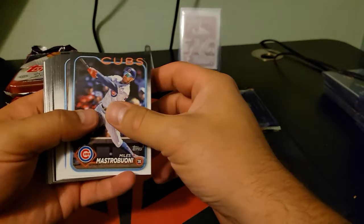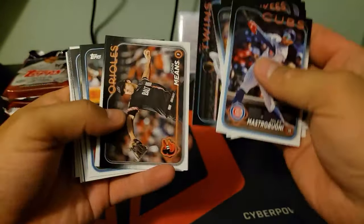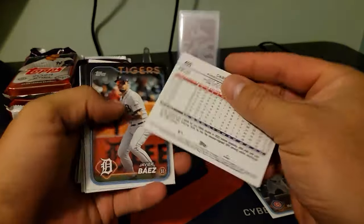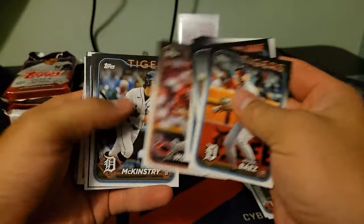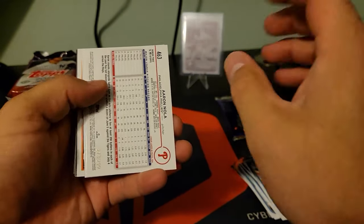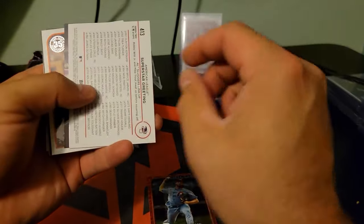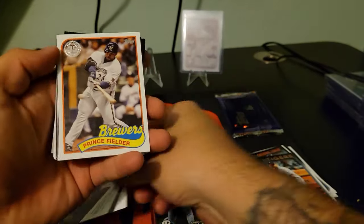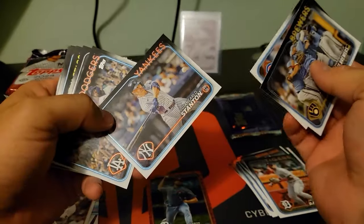That was incredible and I didn't like the way that the other stand sat — it wasn't comfortable to rip. That's a cool action shot. So the heavy lumber was in the first pack last time; I don't think that's going to happen again. Aaron Nola at $2.99 on the orange, our first gold foil superstar — around the horn of Joey Votto, Prince Fielder on the throwback, and then just the rest of the base.